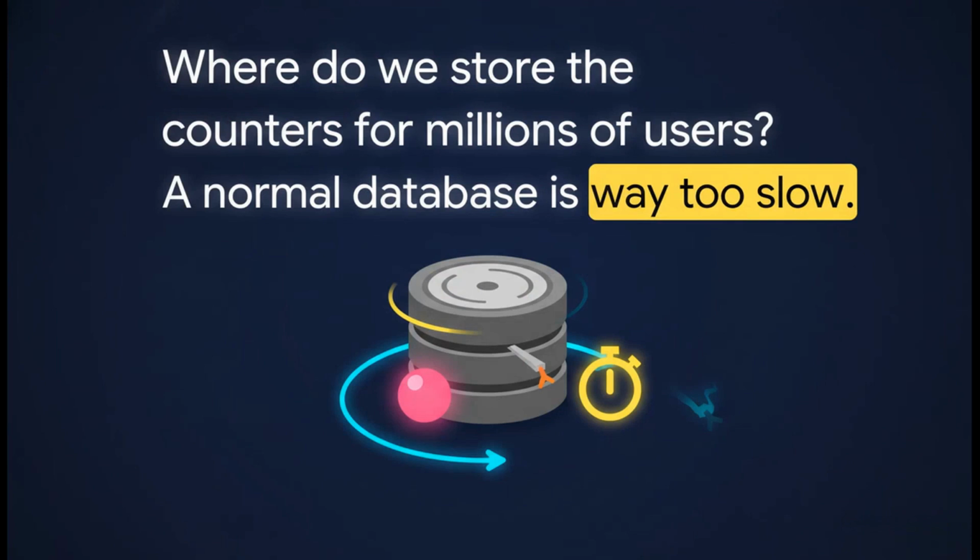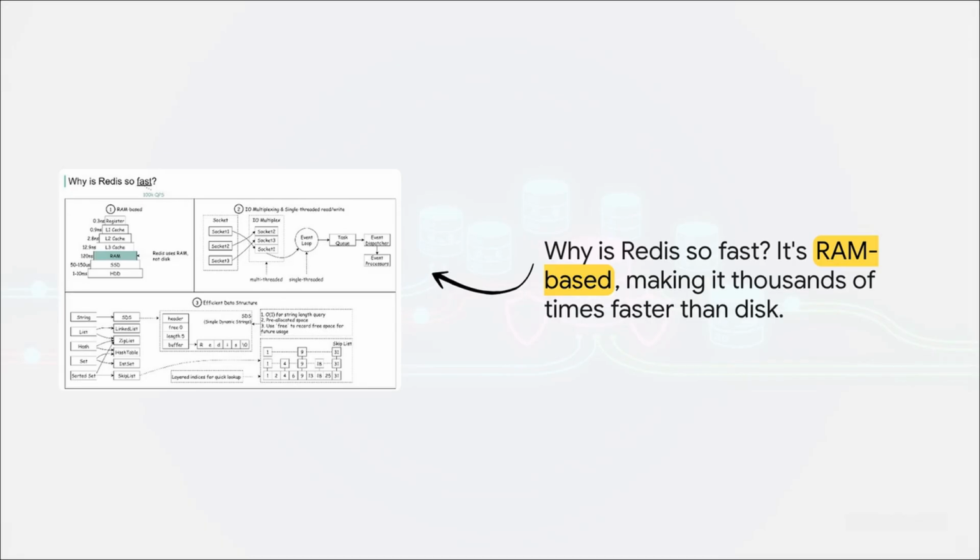We need a place to store all these token counts for every single user, every IP address, every API key. If we try to use a traditional disk-based database for this, we're done. We're toast. The latency of just reading from a disk is way, way too high. The whole system would collapse under its own weight. The solution is an in-memory data store, and the king here is Redis.